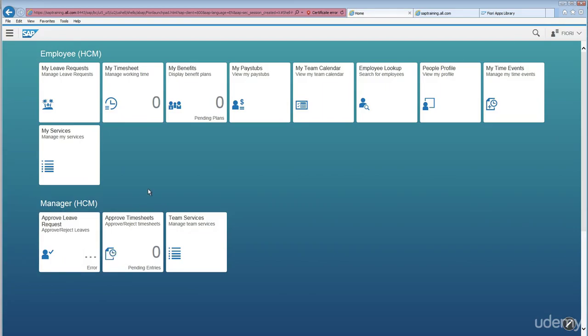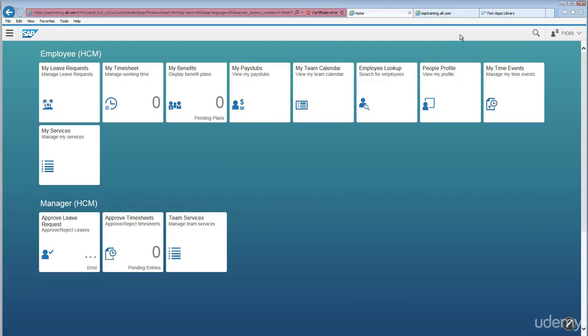For example, a manager in a company has almost 10 employees reporting to him, and 4 or 5 of them have submitted leave requests. All these 4 requests will be shown here as a 4. Whatever has been configured in ECC, that data will show up here.